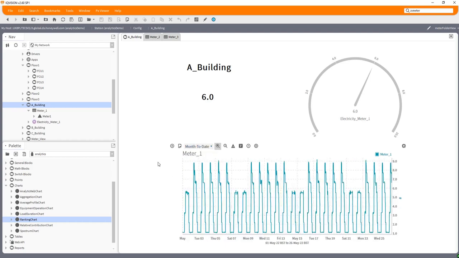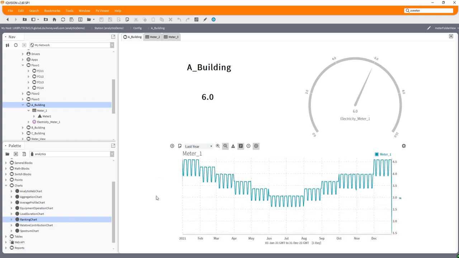And if I go and look at a chart, you can see that we've got some data going back actually a number of years, not just 1 year. And you can kind of see how that's been done. In actual fact, the meters here that I'm using are simulated meters, also built using the analytics engine, which is incredibly useful for this kind of demonstration. So I don't have to get my hands on 4 years worth of data to demonstrate this. The analytics engine is actually creating all this for me. I'll demonstrate that at the end so that you can skip over that if you're not particularly interested in that.